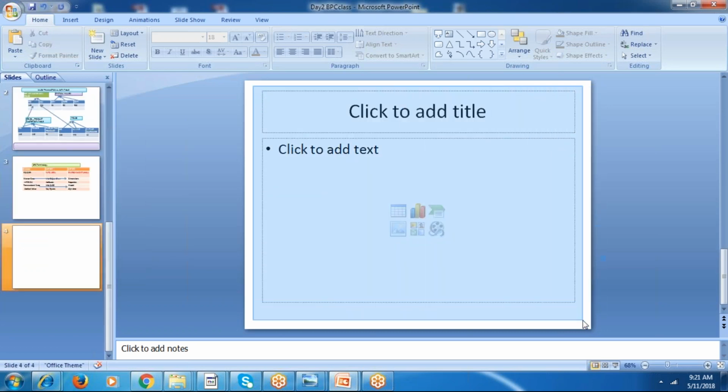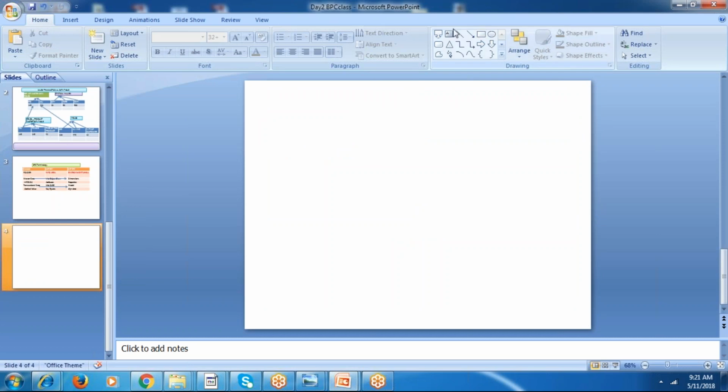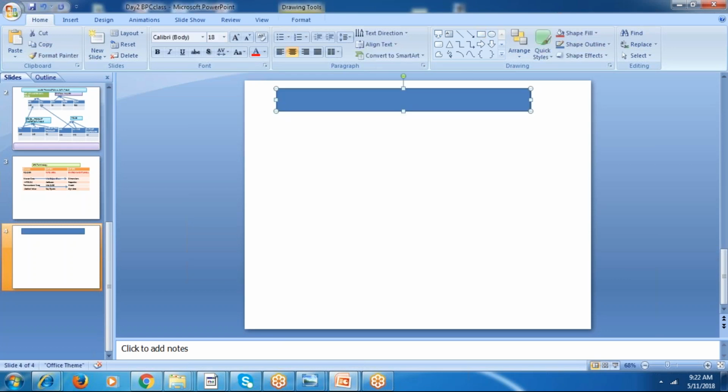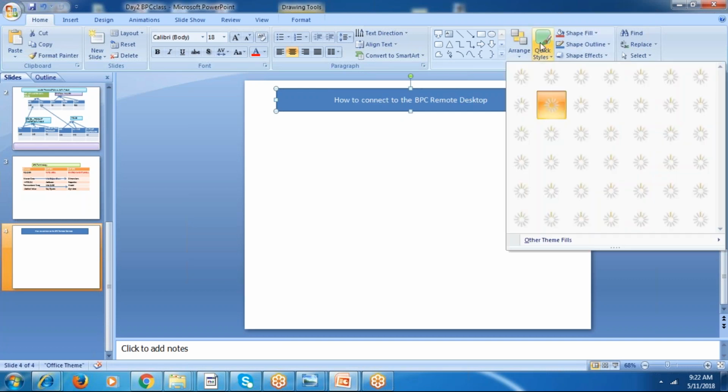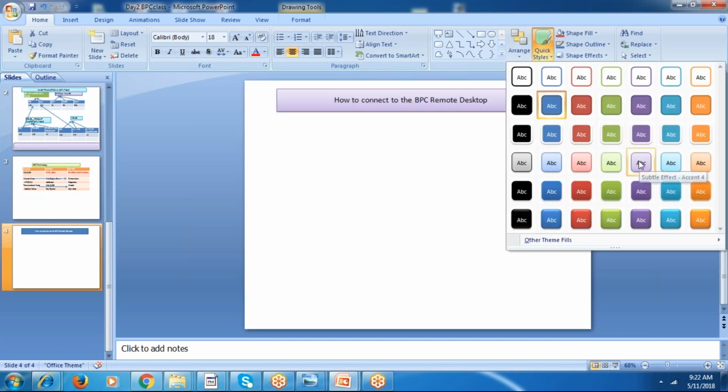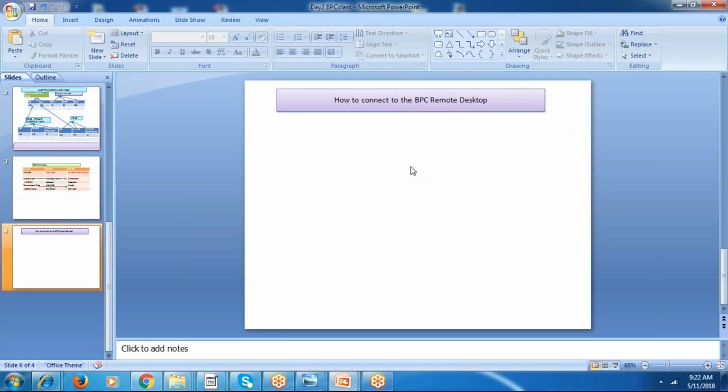First of all, how to connect to BPC through remote desktop. I'll give some steps here. Maybe you are aware how to connect, it's a general thing, but I'll give the steps.